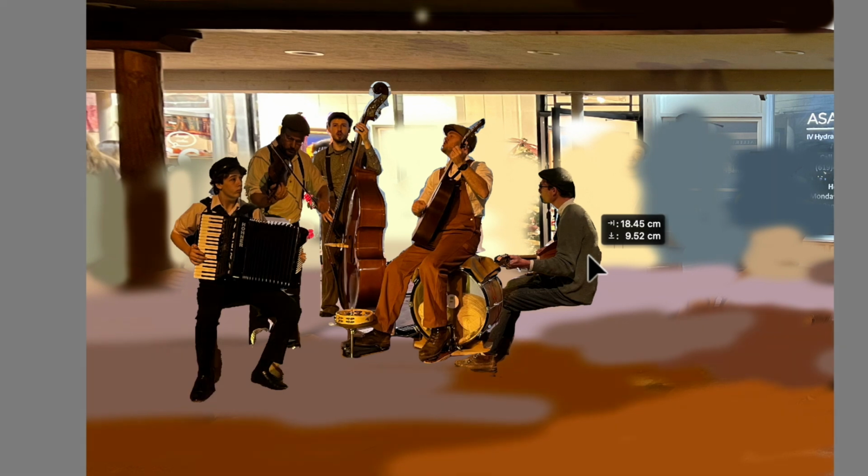What are we going to do here? Well, this seems like a nice place to have some spectators, doesn't it? But we don't have any. So here's another lesson. Don't stop shooting when you think you have what you want for your painting. Look around you. Take some random shots of people. They might be watching the band, or they could be just shopping, chatting on a street corner, doesn't matter.